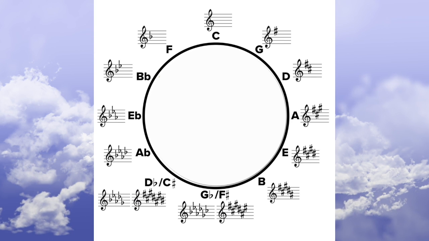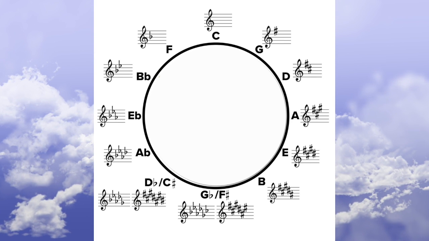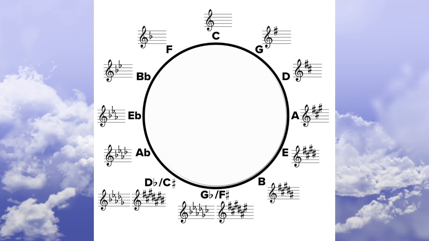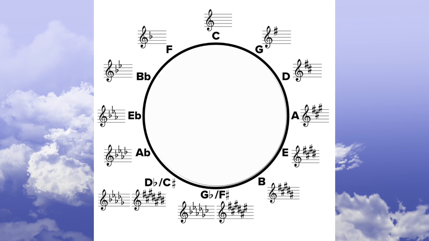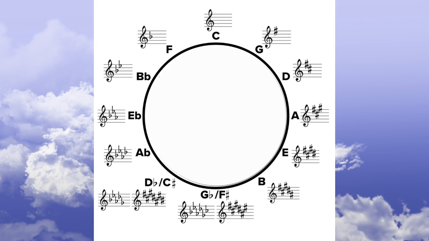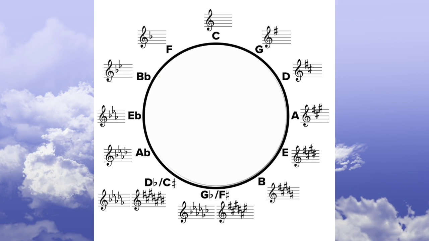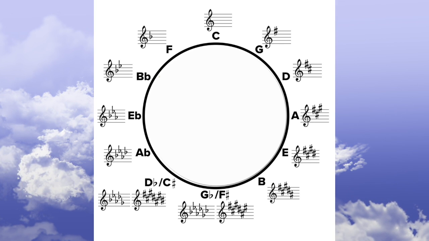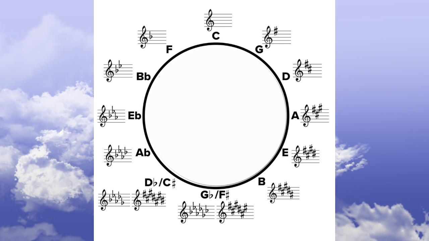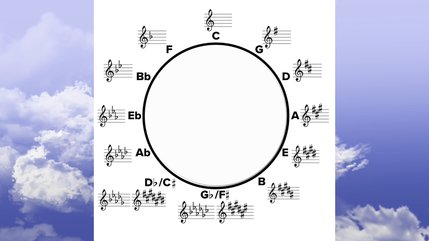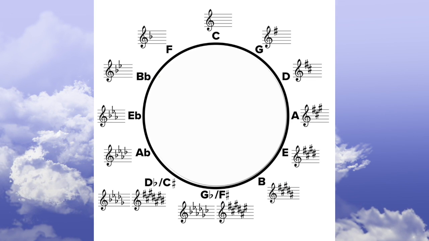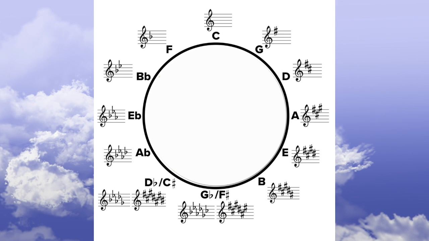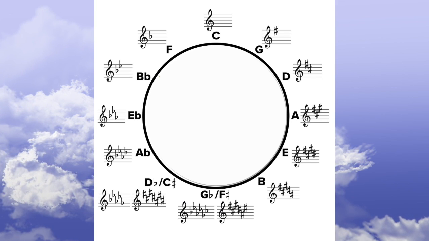Take a look at the orientation of the information in this circle. It resembles a clock face, with C at the top where 12 o'clock would be, and as we continue around clockwise, that is towards the right, we go to 1 sharp, the key of G, 2 sharps, the key of D, 3 sharps, the key of A, E, B, and at the bottom at 6 o'clock we have both 6 sharps and 6 flats, F sharp and G flat.